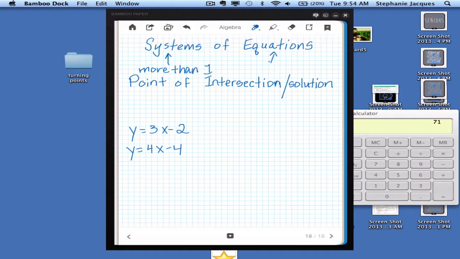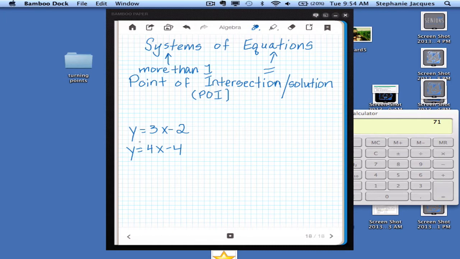And remember that an equation is something that has an equal sign where each side is balanced. So that means it's going to have an amount here, and that should be the same amount if you simplified. When we are graphing two equations, we want to find the point of intersection. Two ways to say that: point of intersection, which I like to abbreviate POI, or you can call it a solution to the system. So either way, point of intersection or solution to the system.